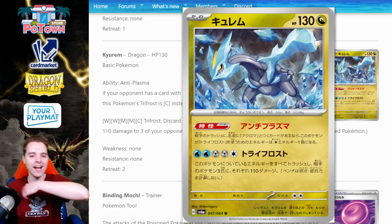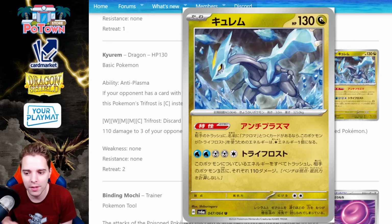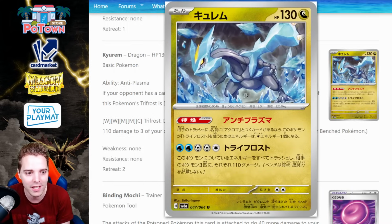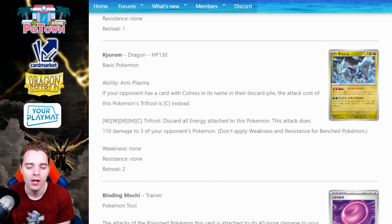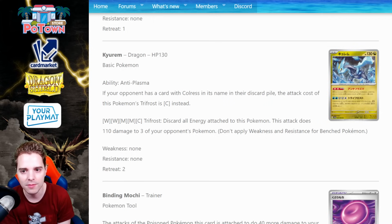Just get rid of your Sableye, Crabran, and Comfey, or just all the Comfeys together, ka-cha, for one colorless energy. All the Lost Box players will be very, very afraid if their Manaphy is not in play during their first couple of turns, or they can potentially get wiped by a Kyurem. Very crazy. So, Lost Box Giratina, regular Turbo Lost Boxes, sometimes Lost Box with Dragapult. So everything that plays Comfey and is playing Colorus, this Kyurem is gonna go crazy. I really like this card, and definitely combined with Prime Catcher, Canceling Cologne, you see where we're going with this. Even if they get Manaphy out, bam, three prize cards altogether, they can never win the prize race anymore. So this Kyurem, anti-Lost Box material.